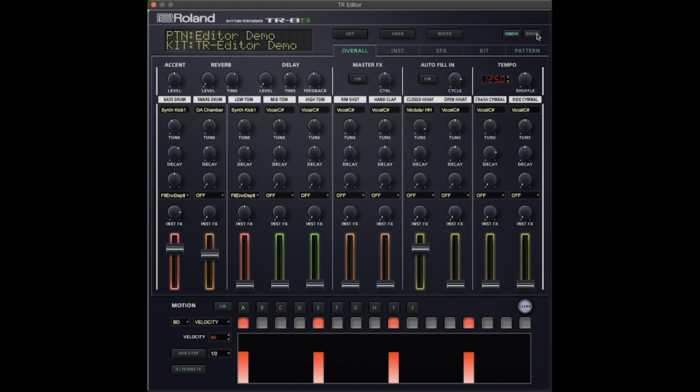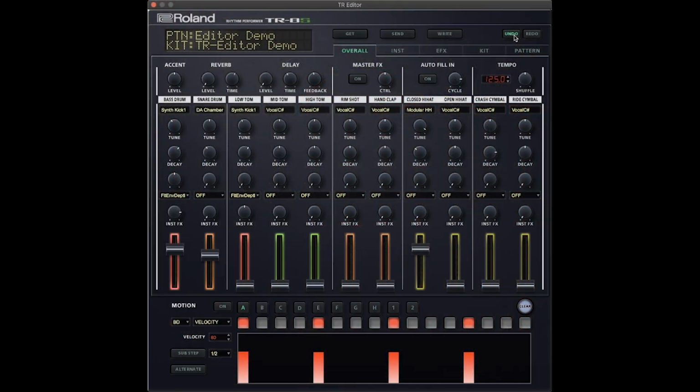Also, very new feature here, the undo redo in the editor. Now you can sequentially undo all the steps of any tweaks you have made. This is an awesome feature to have, and quickly allows you to either A/B something that you've done to hear the differences a little better with the undo redo, or to take steps back through the tweaks you may have done to get back to the sound you had originally. Great use. Way to go, Roland, on that one.